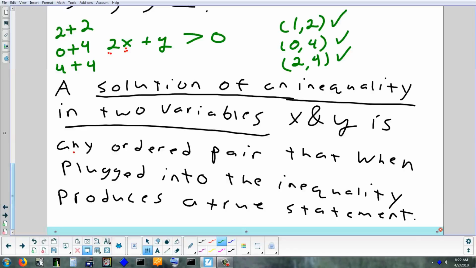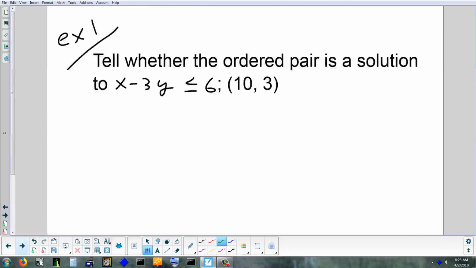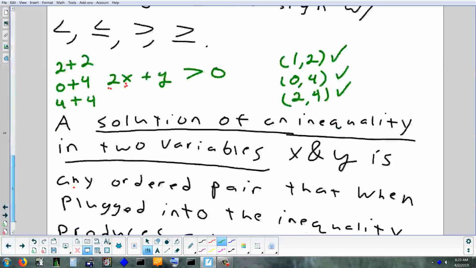So like if I let x be negative 10 and I let y be 0, that wouldn't work. You can try it. Plug in negative 10 for x and 0 for y. You're not going to get a number that's greater than 0. Negative 20 is not greater than 0. It's not true. That's why in the notes we did those four questions with greater than and less than, just to get you thinking about it.